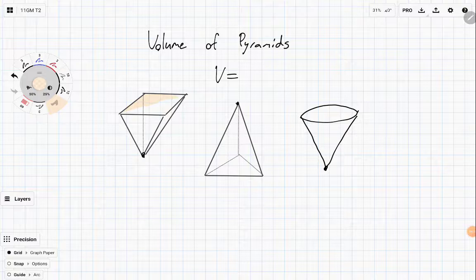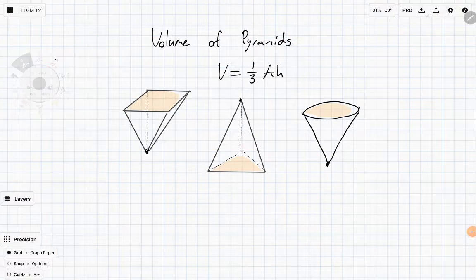Now, note for each of these that they still do have a base, just like the prism, and we're going to use that base. The interesting thing about pyramids is that the volume is just a third of what it would have been if it was a prism. It's an unusual one, but the more you look at it, you realize that by cutting away so much of the shape, you are left with about a third of it.